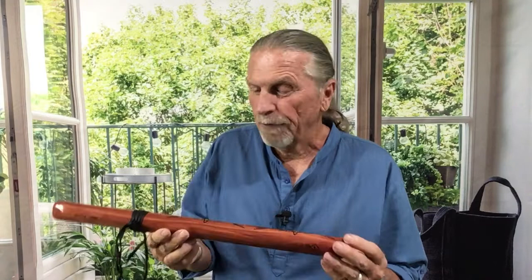This is our signature hummingbird flute in the key of A minor. We make it out of aromatic cedar — a soft wood, but it has the unusual character to be able to do both: to have that warm tone and the low note, and the real sweet clarity on the high notes. It's nicely balanced.